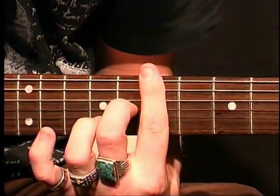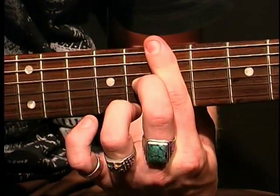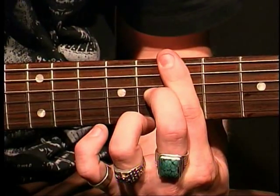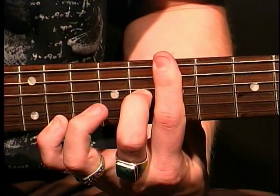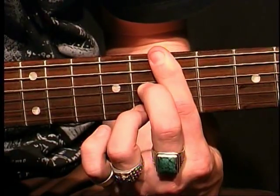And your middle finger is on the 8th fret on the G string. And your thumb is back up to the low E. Third finger on the 8, take it off. Pinky reaches out to the 11. That's quite a stretch. Back to the 8.